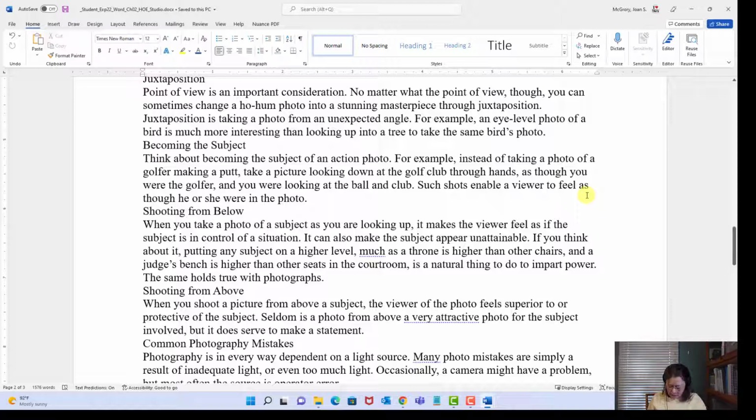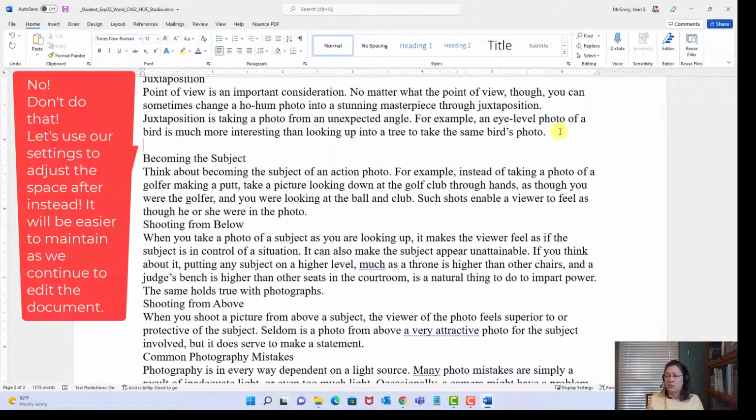That's justified. And then finally, what they're asking us to do is to add space after the paragraph. Do you see how close these paragraphs are? I mean, I almost can't even see this title in here because the paragraphs are so jammed together. Now, the mistake that people make when they have documents that they're editing is they start to do that, right?